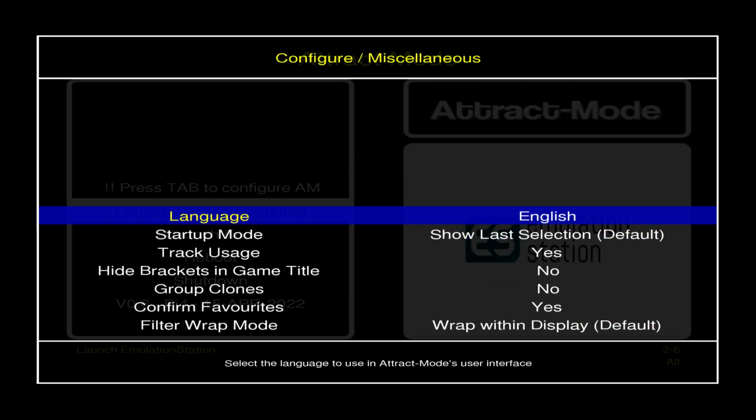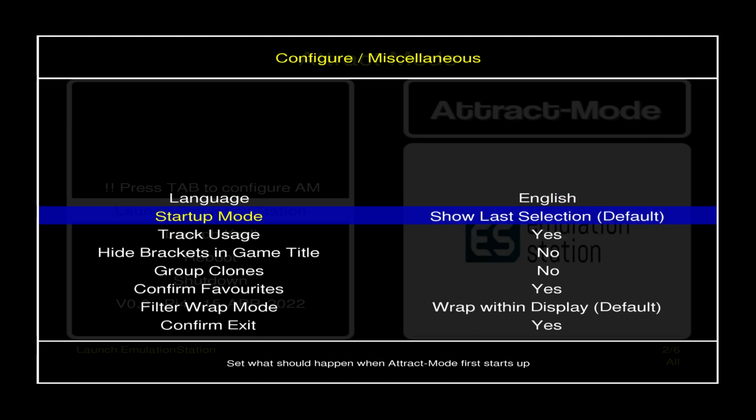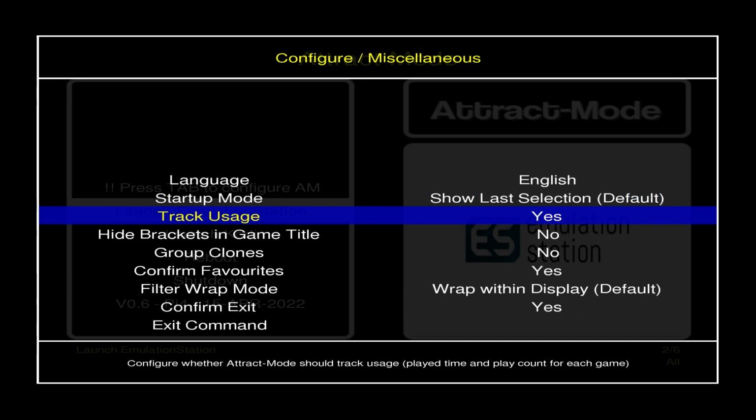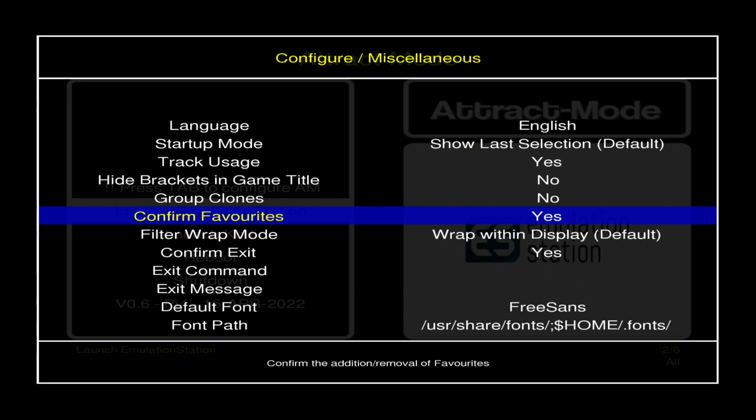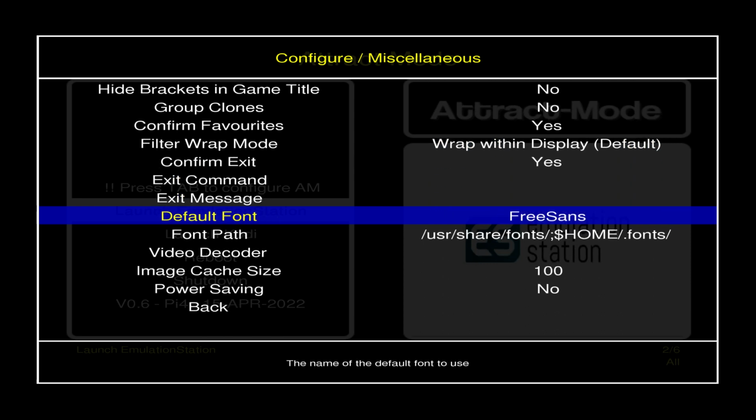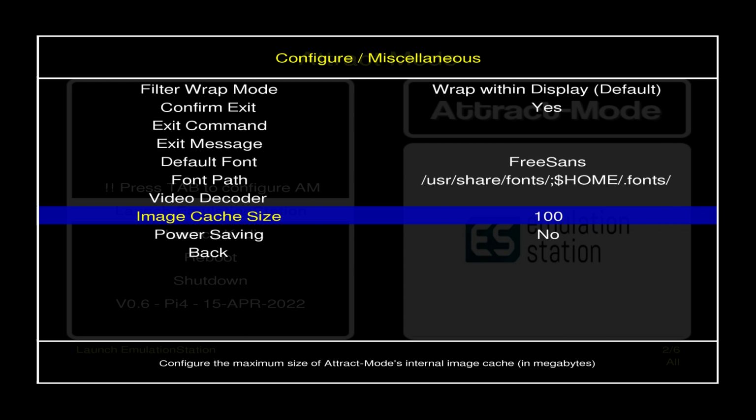And there's general bits. So let's get it in the right language. I think it's about 6 or 7 by default. So you've got Spanish, French, Italian, Japanese, Korean, is that Taiwanese, Chinese, German. When you start up a track mode, by default, it's left here to bring you back where you last were, but you could change it to launch the last game straight away, or the displays menu I spoke about a minute ago, which is just the text list of displays rather than the layout version themes. Anyway, I want that last one by default. And again, you can go through here and tweak exactly what you want. I haven't really changed it from the defaults in there.